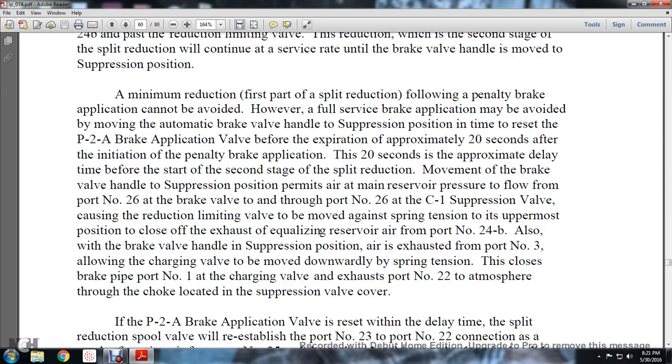A minimum reduction, the first part of the split reduction, follows the penalty brake application and cannot be avoided. However, the full service brake application may be avoided by moving the automatic brake valve handle to the suppression position in time to reset the P2A brake application valve, before the expiration of approximately 20 seconds after the initiation of the penalty brake application. This approximately 20-second delay is the time before the start of the second stage of the split reduction.